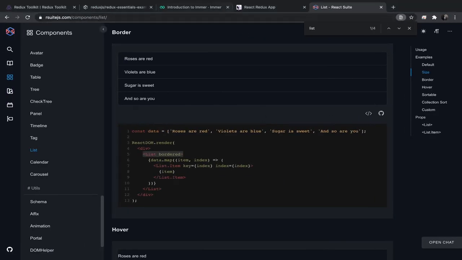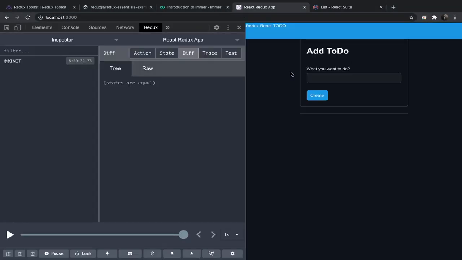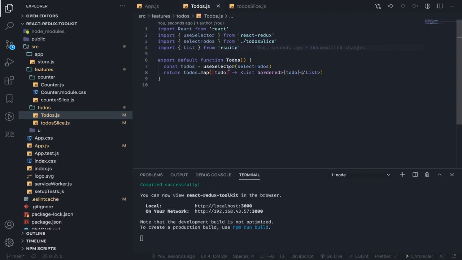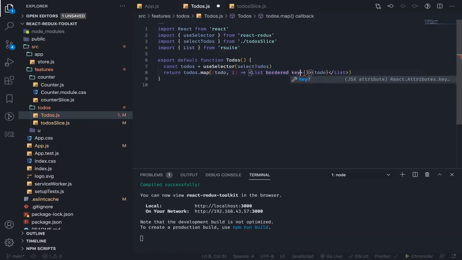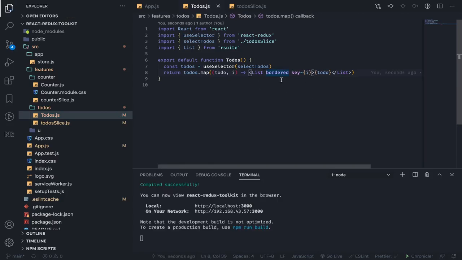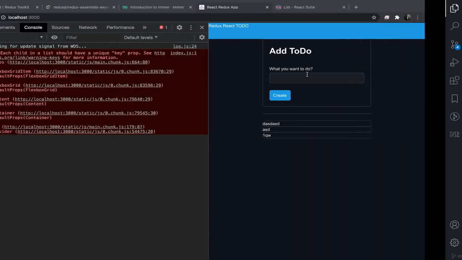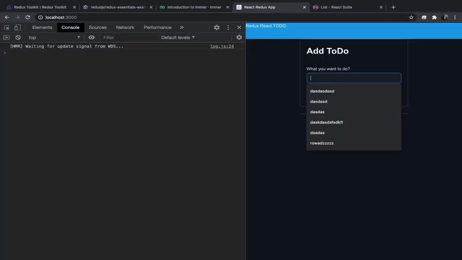I think it's fine. But the error, of course, is about the key. You should have keys, or put in the index. It's not recommended to use the index, but it's not that important here. Let me give it some styles. I think the styles here are not that good.